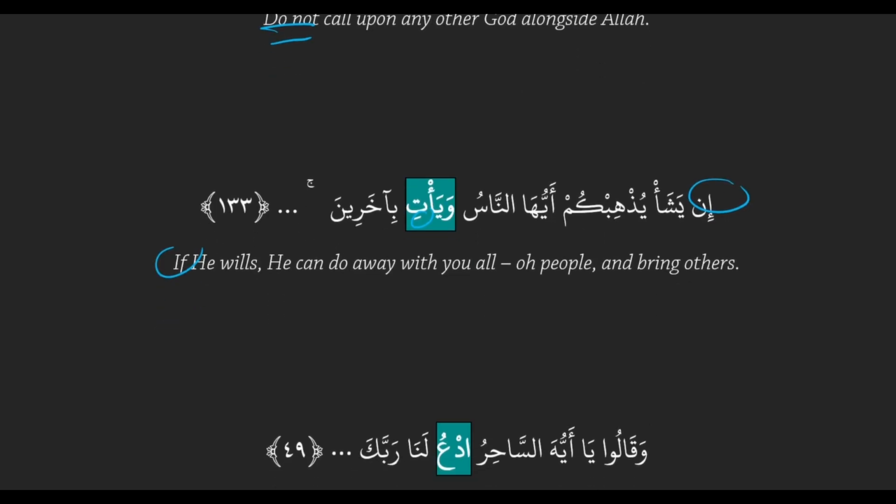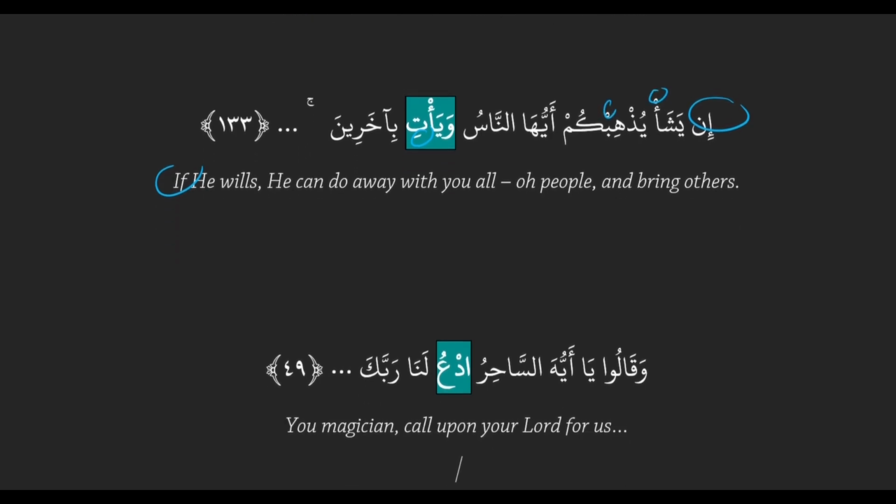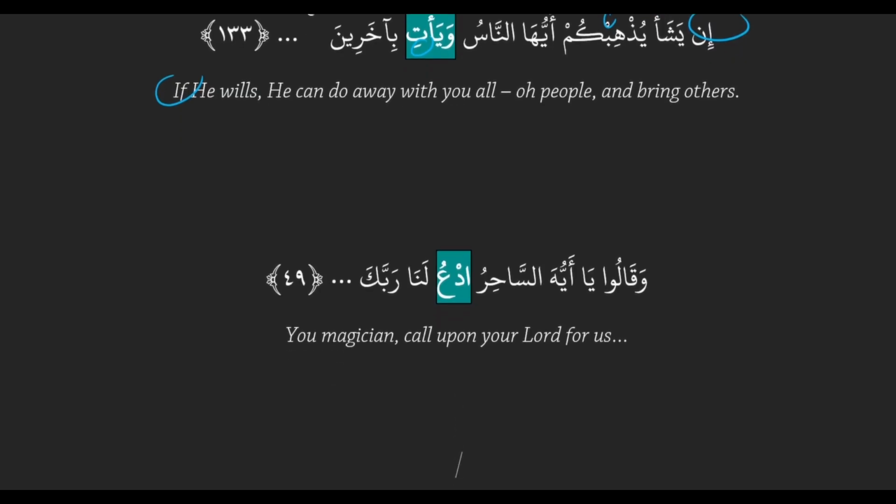And the other two balds are just normal balds, yasha and yudhib. These are normal balds, right? You have your sukun ending, so that's just a normal bald. And then here we have ud'u. It's ending in a u, but we have an alif followed by two letters or less. This is command pattern number 1. Right, it's a command pattern, so we have our reason for bald there as well.